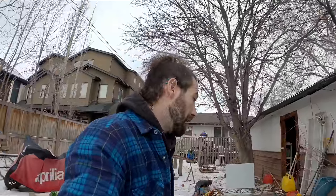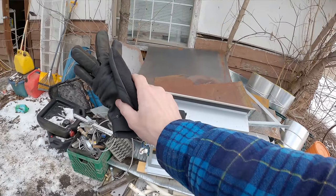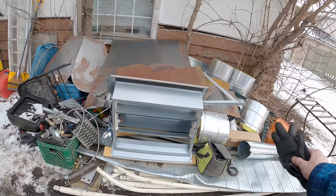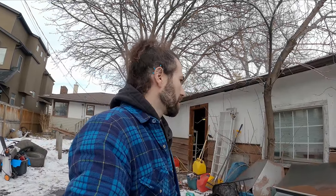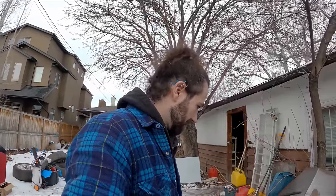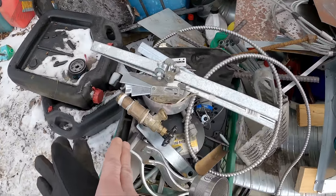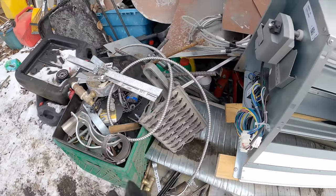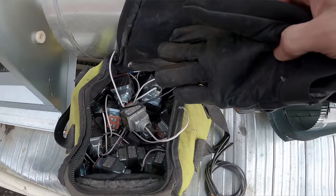But right now, woo! So, yeah, it's a good heap. It's a good looking heap. It's kind of a question of do we put the effort into sorting it now? Or, yeah, I think we will. A little bit of effort. Quite a bit of stuff here. Let's see. We got random bits of mostly steel, but there's some brass and some aluminum and some good looking pieces of tin.